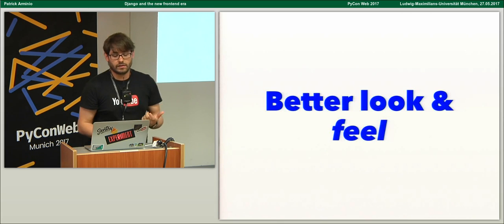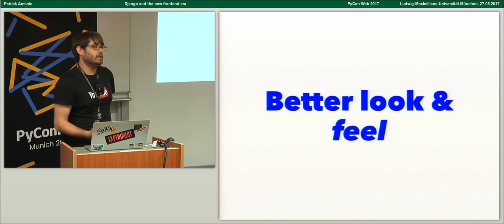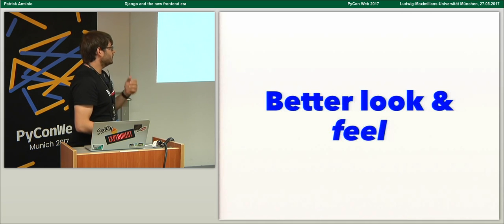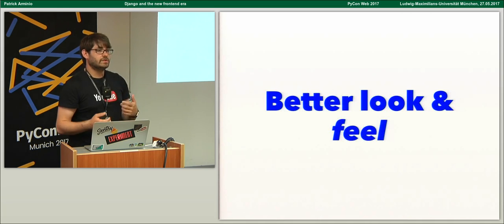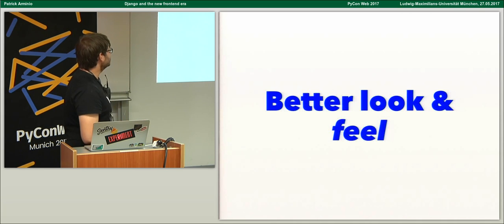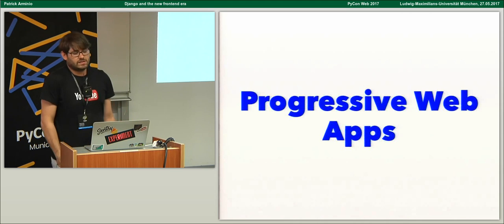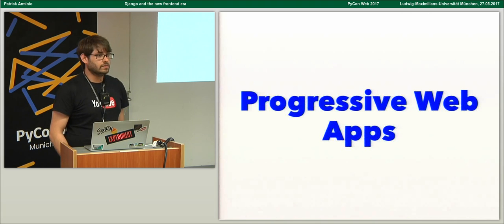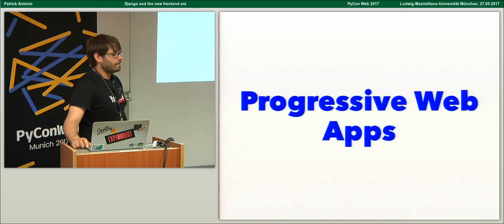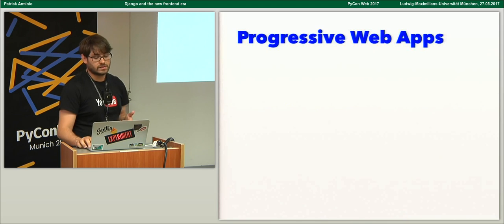it's really good. And also, I think we, as web developers, have to bring the best look and feel for our website or application to the user. And those frameworks really are pushing us to use the latest technologies, which brings me to the next point, which is progressive web apps, which is just a term coined by some Google developers. Basically, it's a collection of techniques to make the application look like a native application. So basically, it's using the latest JavaScript stuff.